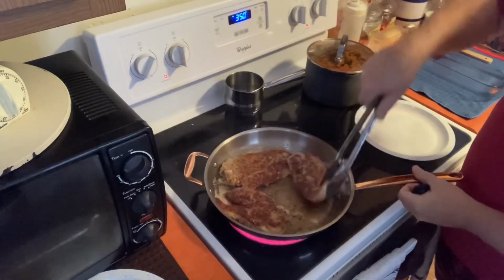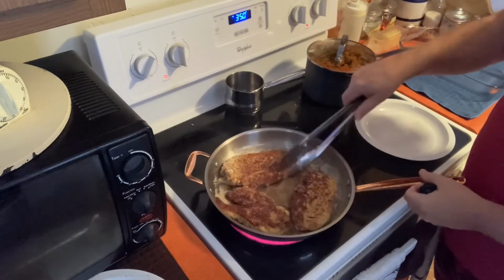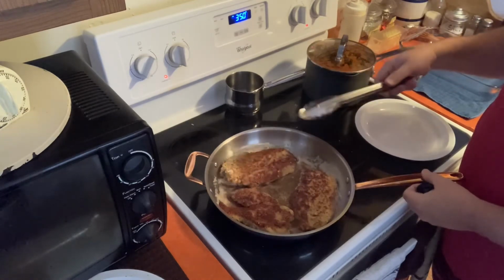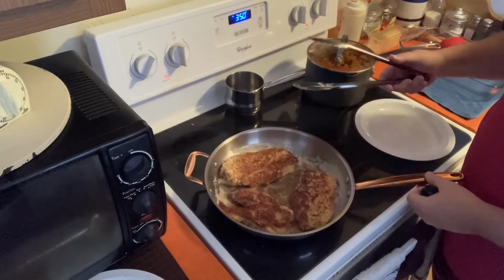That's how I tilted that down to get some more butter over here. That's all. We're not cooking in this pan, guys. We're browning the breadcrumbs, okay? The cooking is going to be done in the oven.